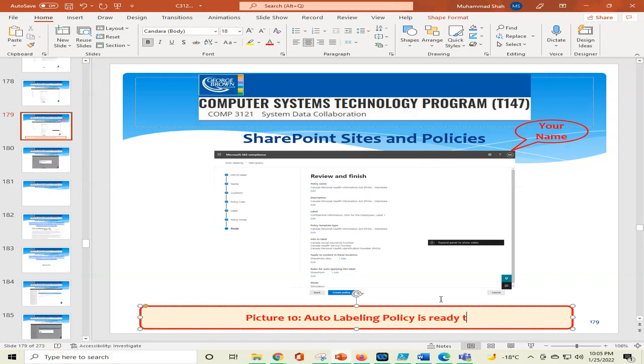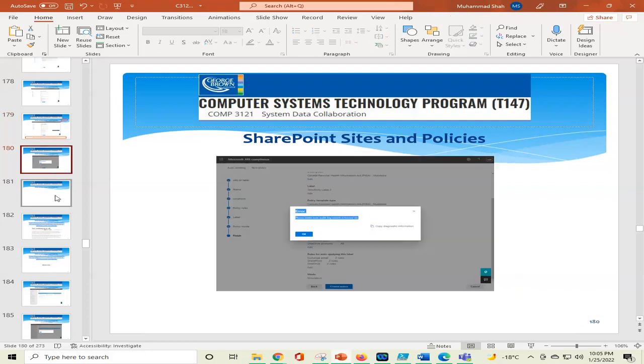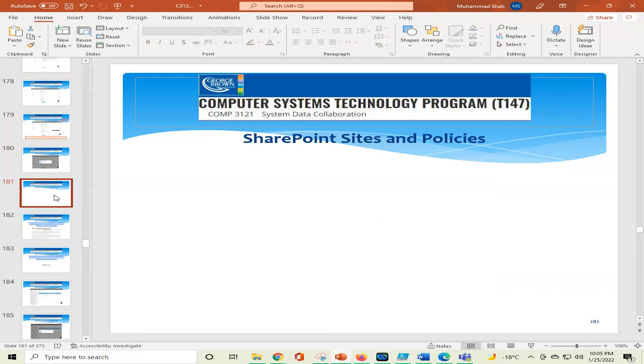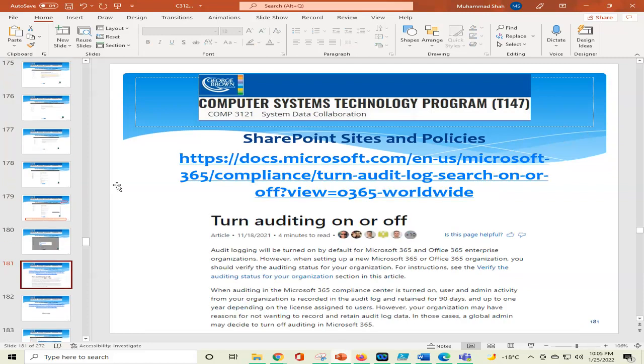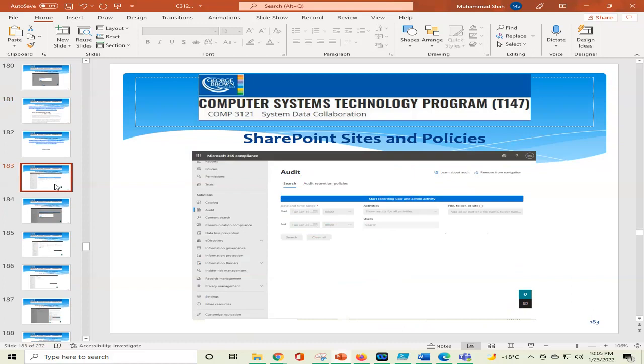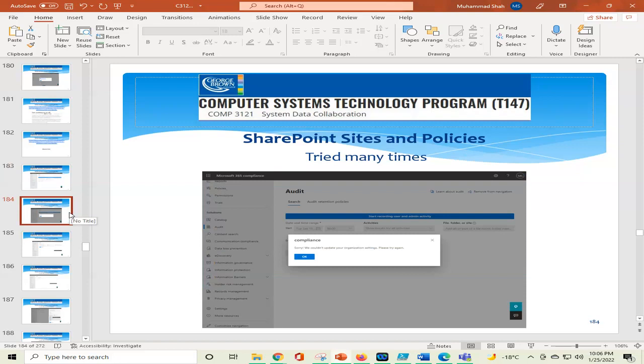But this error occurred, and then we tried to remove the error. This is just an empty page. And we went to auditing, and then we started it because I saw this label saying start recording user and admin activity. Then we clicked on it and the system started recording user and admin activity.